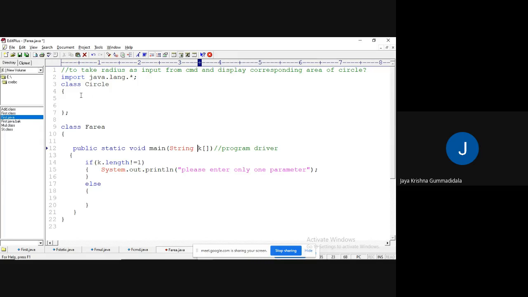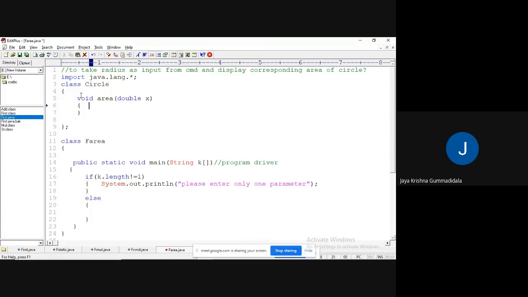So what I said: whenever you are writing some kind of business class, in that business class you have to write in the form of methods, so that it will be easy for you to reuse wherever necessary. So that radius I am passing in the form of a double parameter.